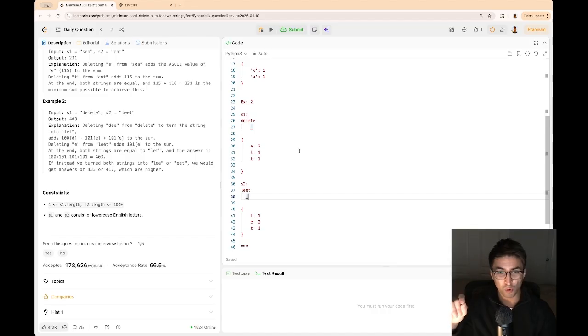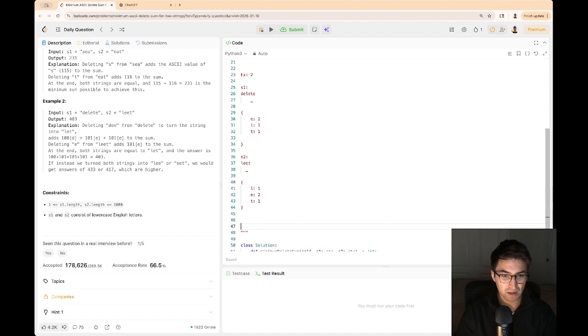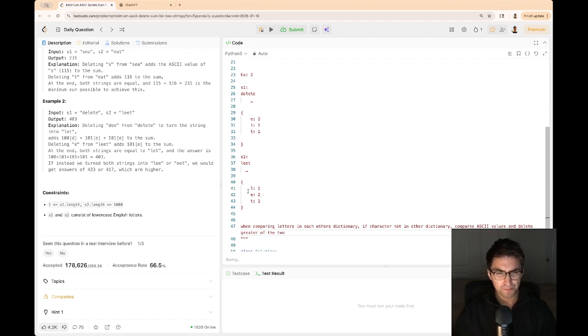So that's the one change that I need to make in my implementation. Let me make a note of that. So when comparing letters in each other's dictionary, if character not in other dictionary, compare ASCII values and delete the greater of the two. Okay.